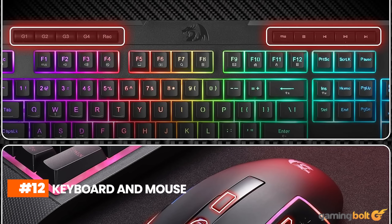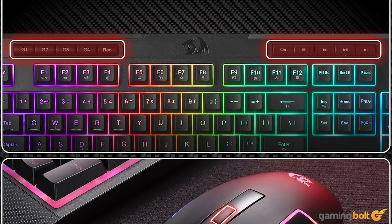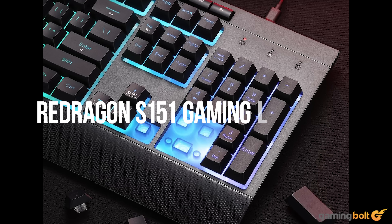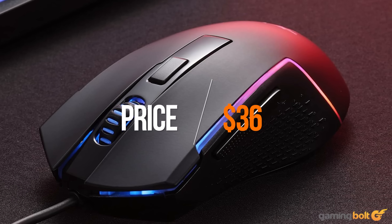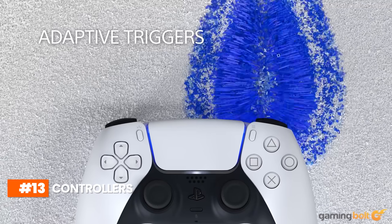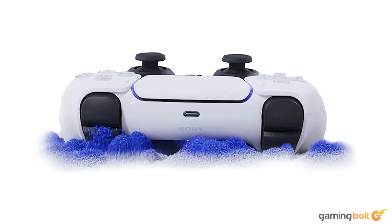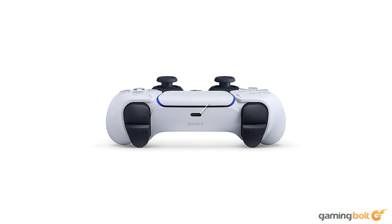Keyboard and Mouse: We will also be needing a keyboard and mouse combo for day-to-day purposes. Because we will also be getting a controller — which we'll talk about shortly — that will serve the majority of our gaming needs, we will not be investing a lot into this department. However, you can still get a decent keyboard and mouse combo without spending a fortune, and the Red Dragon keyboard and mouse combo is a testament to that notion. It retails for around $36 on Amazon. Controller: We will also be investing in a PS5 DualSense controller. It's great with quality ergonomics and detailed tactile feedback, and it will help provide a more comparable experience across both platforms. It comes for around $74 on Amazon, and can go higher depending on the color or if you want a limited edition variant.